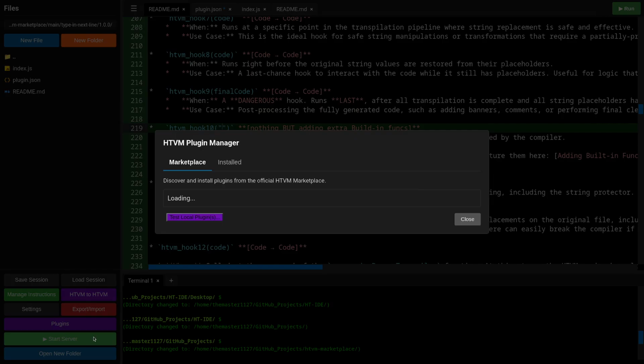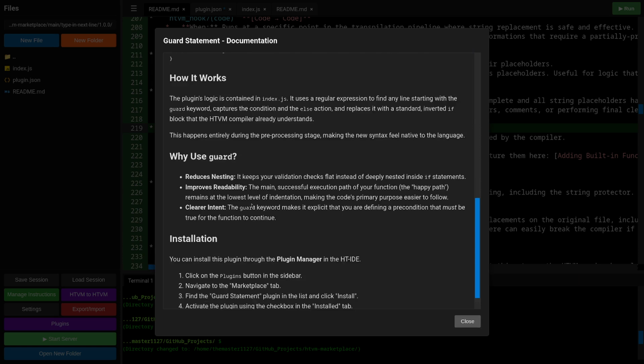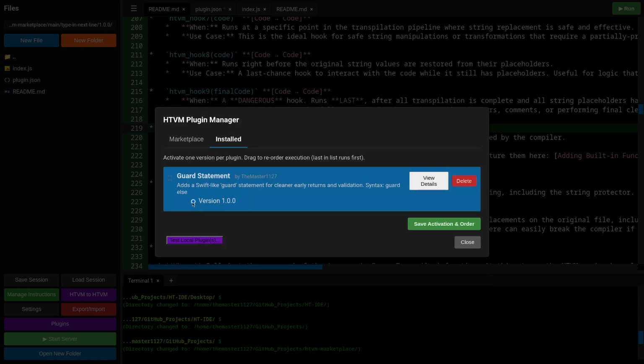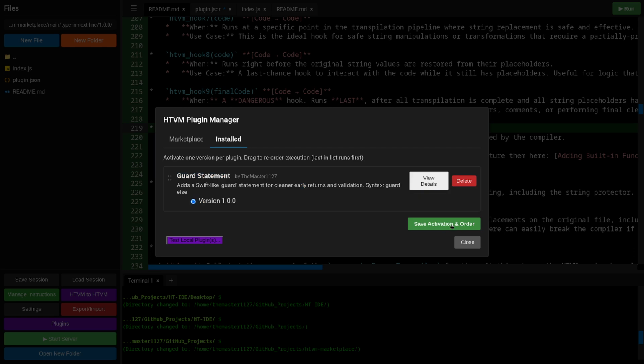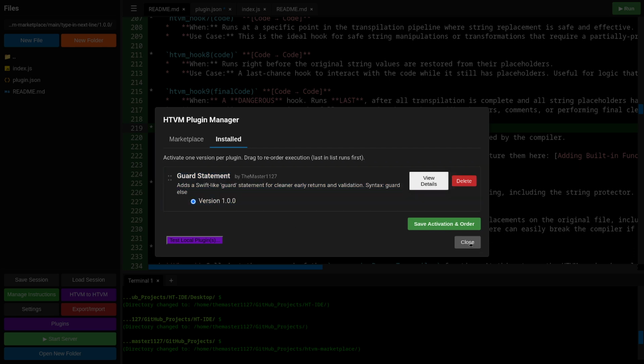You can see there's this plugin button, there's plugins. You can check the plugins, etc. There is plugin, we can see here, and this is how you install plugins. When you install them, they'll be here. You need to click on this, save, activate, in order, and then it will basically reload the IDE and you're going to have the plugins.